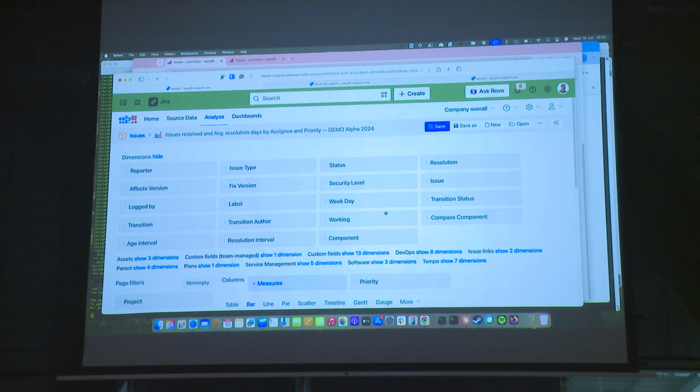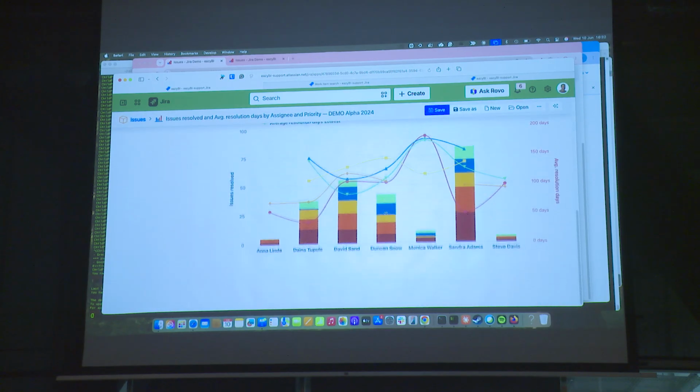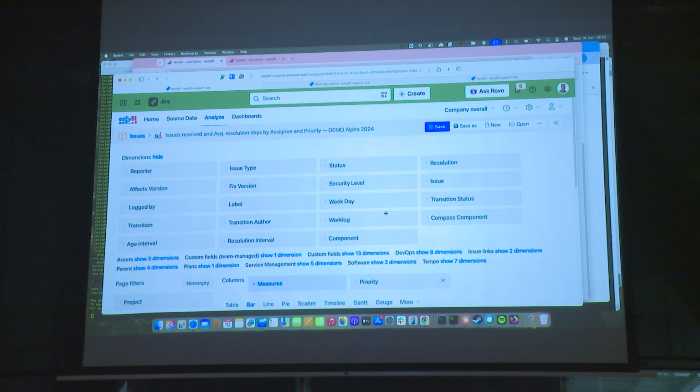You can ask for solutions in prompts here, and this is by far the most popular agent that eazyBI users are using day to day.